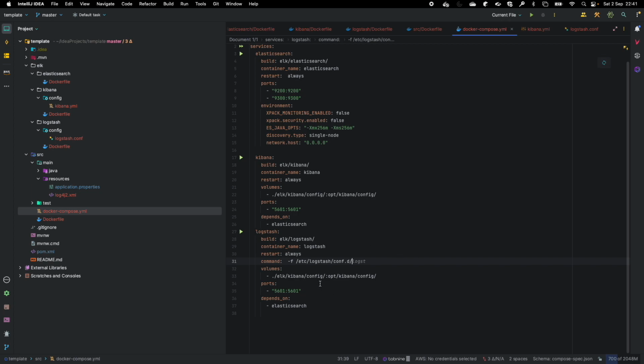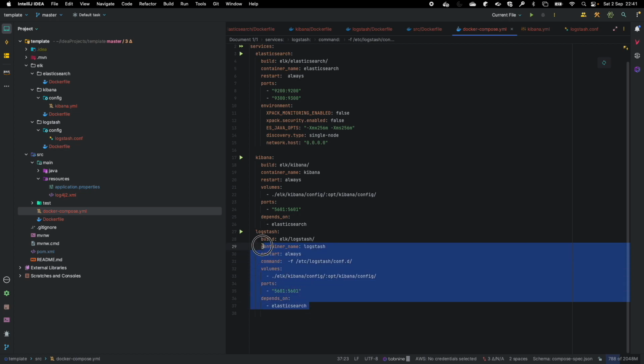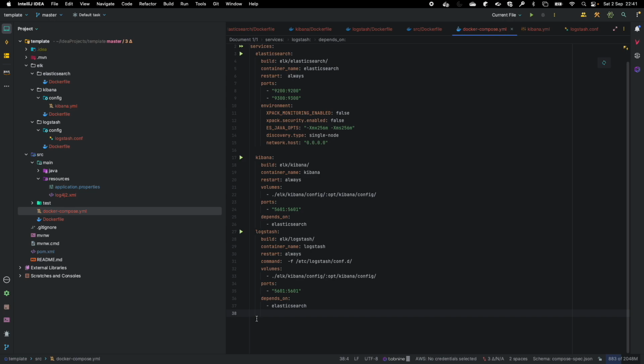That is what I mentioned. And the last service that my Docker file should hold is related to my app. So I'll be mentioning it as my Spring Boot app, where the build should take place in the current location, and I want it to always restart.